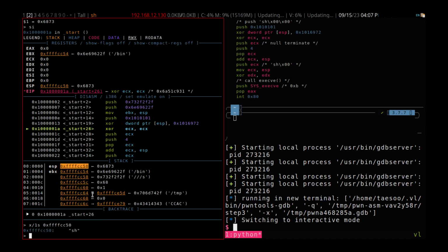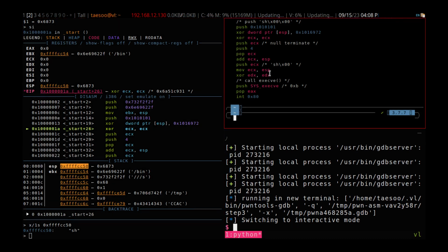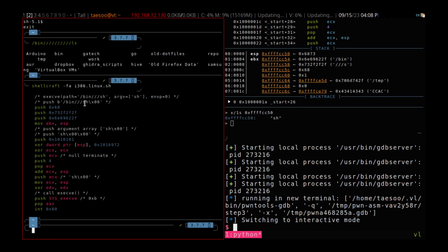So we're gonna execute the execve with the sh as the first argument, but inside the argument vector we're gonna put the bin shell. This is how the writer of this particular shellcode came up with it, right? Then ultimately we're gonna invoke this execve with this argument.